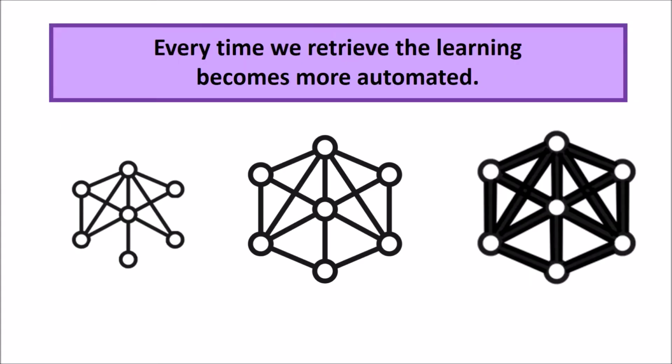If we are looking at retrieval and the use of do now activities from the point of view of making changes in the long-term memory, we know that every time we retrieve learning, we take a step closer to it becoming automated. And if we think about myelination in the brain, the neural pathways get laid down, and then every time we go back over those neural pathways, the myelin proteins are laid down, and the connections in the human brain become stronger. And ultimately, that building of schema is what creates automated knowledge.